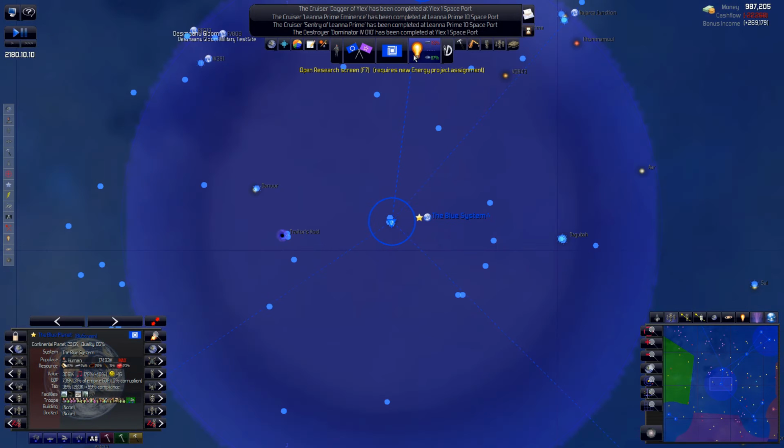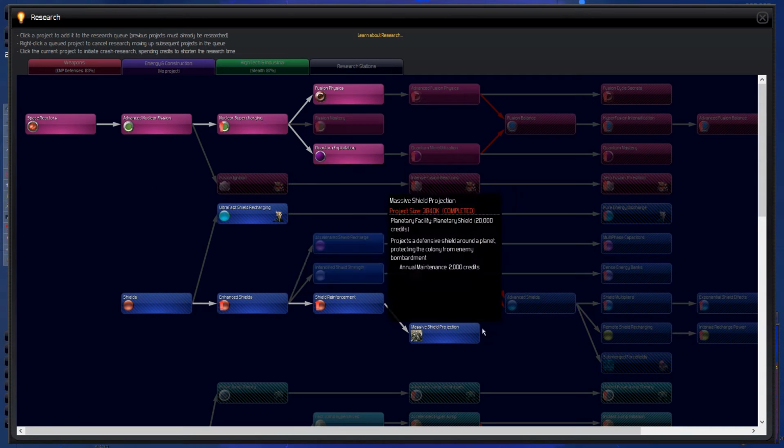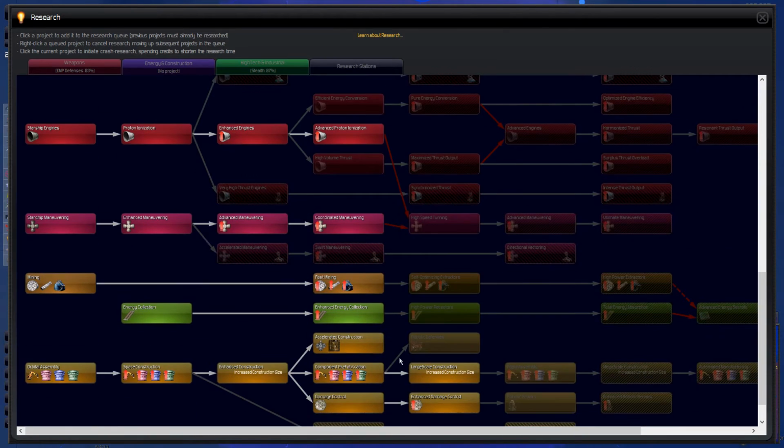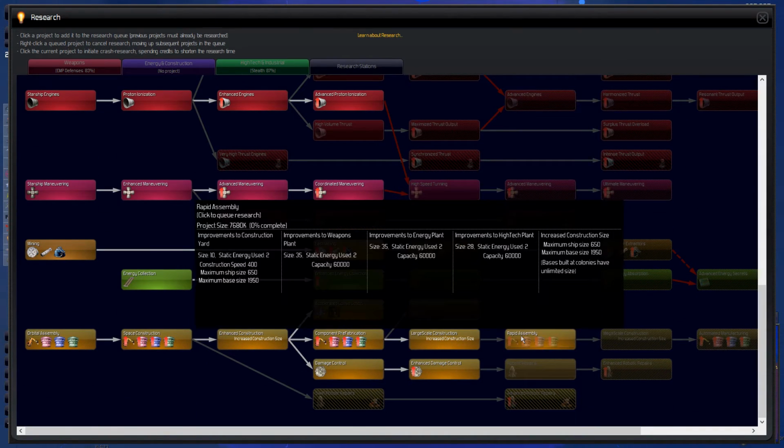Now that said, I was going ahead and talking a lot, and we weren't doing any research in energy and construction, so we need to pick some new technologies for energy and construction. So we just got massive shield projection. What do we want next? We've already got large-scale construction. I was thinking about getting another larger ship size thing.